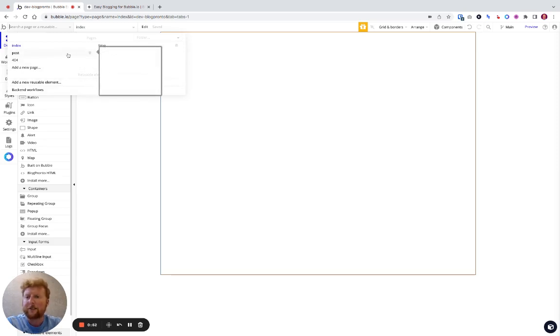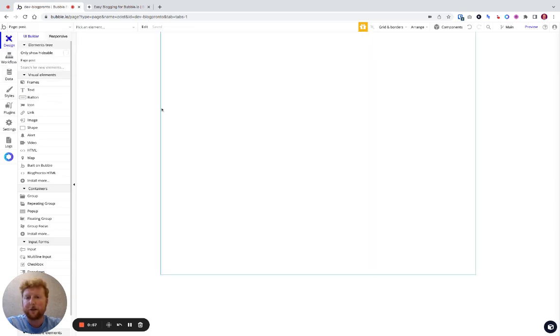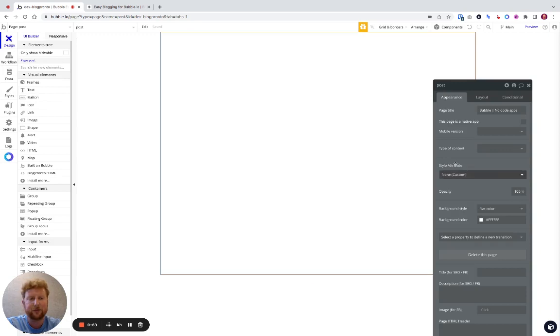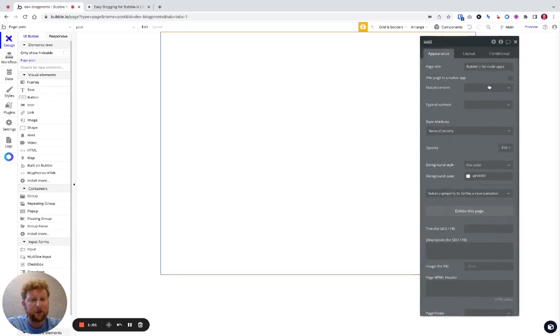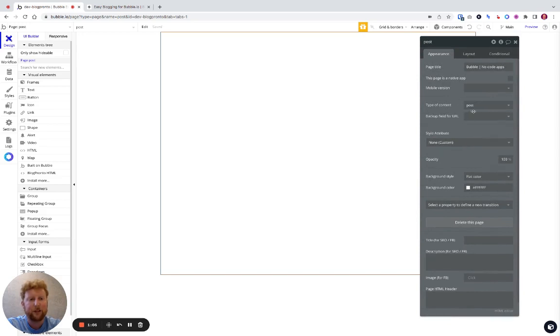For SEO reasons, what we'll do on this post page is for some initial setup, we will set this to a type of content post, and the backup field for the URL we are going to say is the post title.